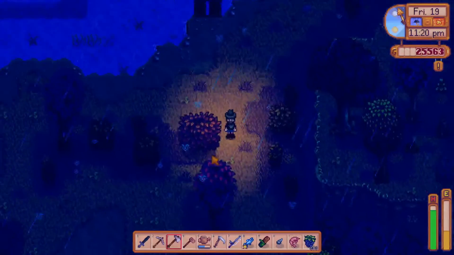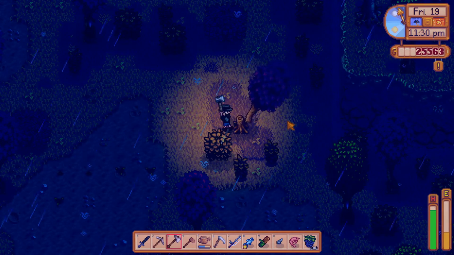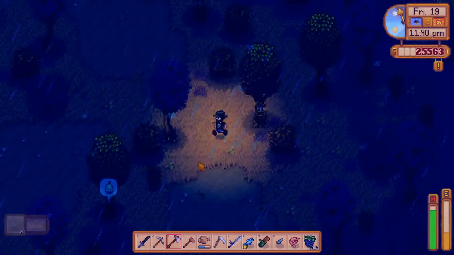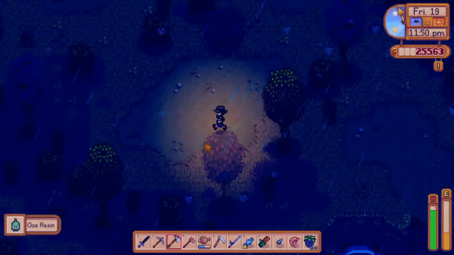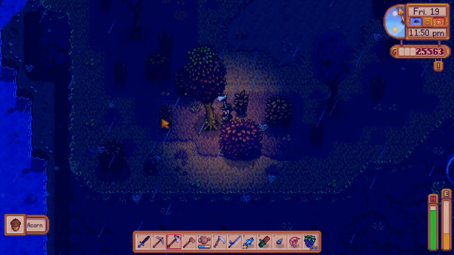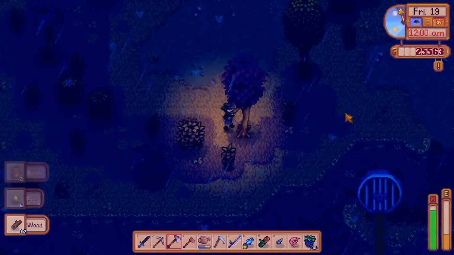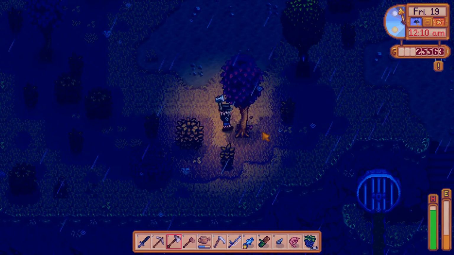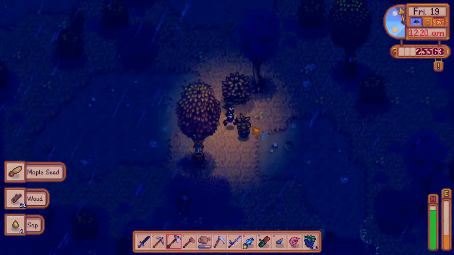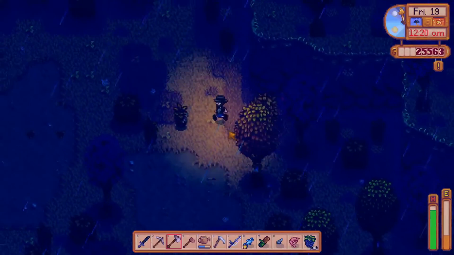Okay, now if I will be able to tell apart an oak from a maple. Okay, so I think this is a maple, so I'm chopping down the wrong tree. But then again, I don't have that many wood supplies back at the farm. Of course, I need one more. They gotta be kidding me. Maybe if I shake the oaks. Now, of course, I cannot shake the oaks because they have the tappers on. Why is this game punishing me?